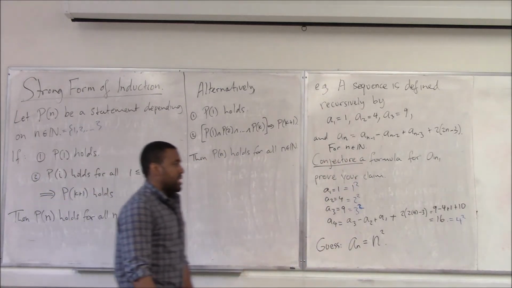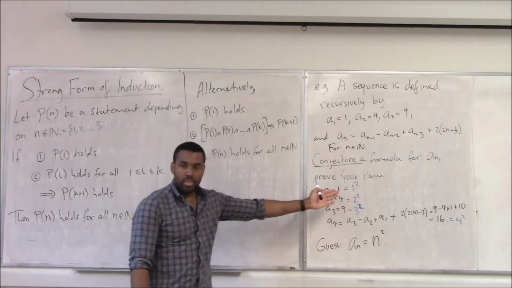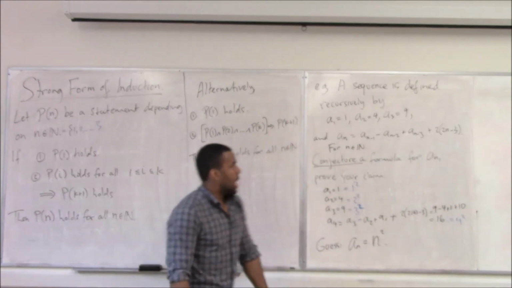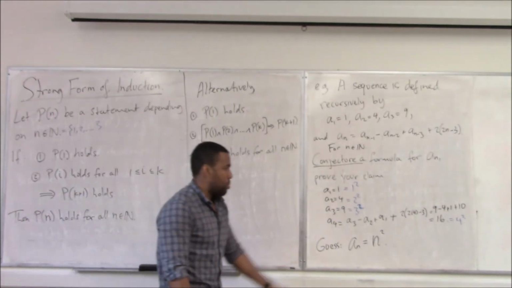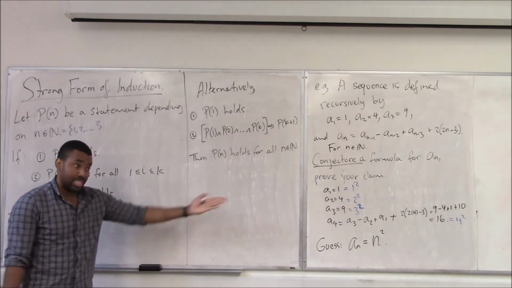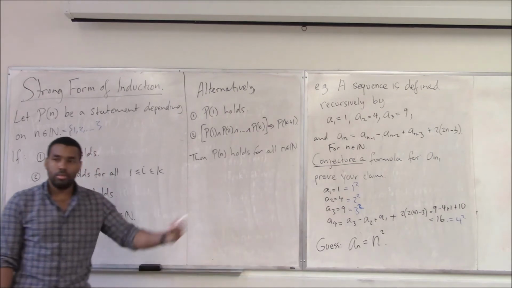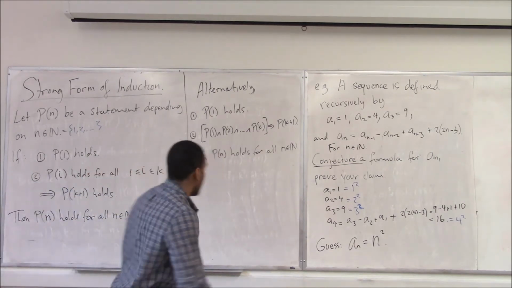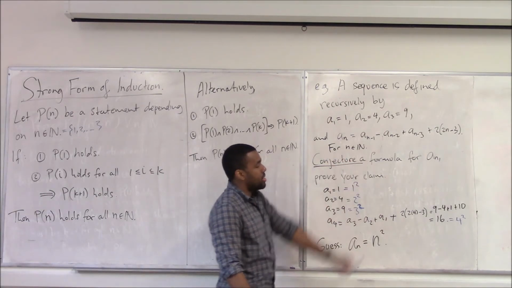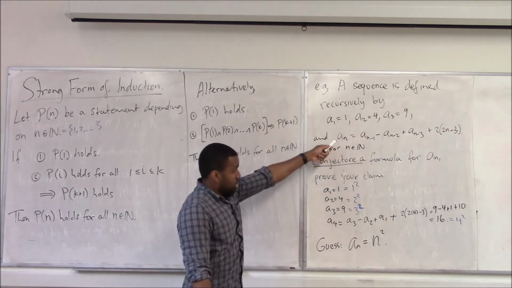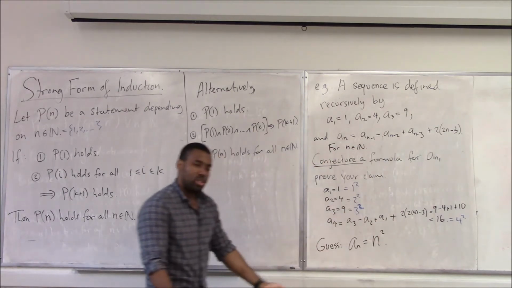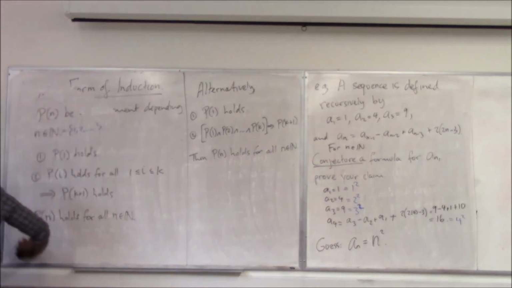But remember, we never make some general claim based on a finite number of examples. It could break at some point. Who knows? Look at this random formula here, right? How do I know that's always going to give me a perfect square? That's something we have to prove. It works for the first 4 terms at least, I can see that. But how do I know it's going to work for the 9 billionth term? Right? Induction. We want to show it's going to work for any n in the natural numbers, and we want to use induction. But the problem was I need 3 things in the past, so I'm going to use the strong form of induction. Let's verify several base cases.